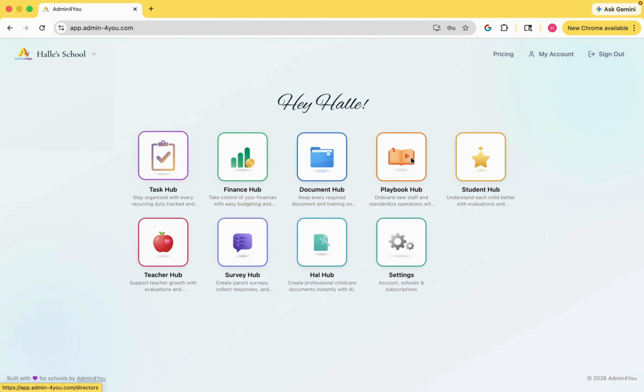Right now we have 6 active, soon to be hubs. They are a la carte. You can use them as needed or pick them as needed. If you don't need the Finance Hub and you just want the Docu Hub, you can use that. The more hubs you buy, the cheaper it goes.